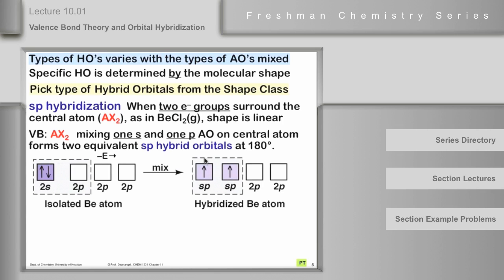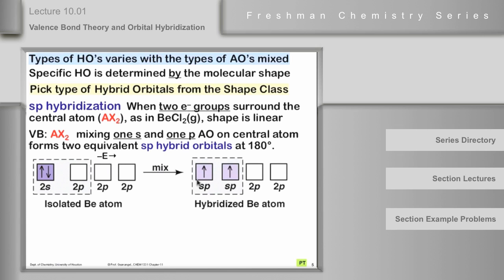Before we do that, let's look at the energy level diagram that we have up to this point. Here is, for example, if we look at the BeCl2 case, an isolated beryllium atom's valence. Its electron configuration is 2s2, 2p nothing. Okay? So there's a pair of electrons in the 2s orbital in the isolated beryllium atom and nothing in the 2p. If you follow Pauling's approach and you mix the s and p orbital wave functions, you get two sp hybrid orbitals. And you have left over two p atomic orbitals that don't participate.